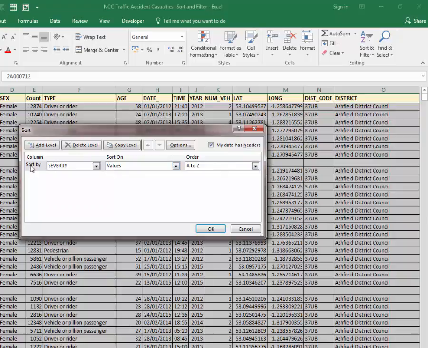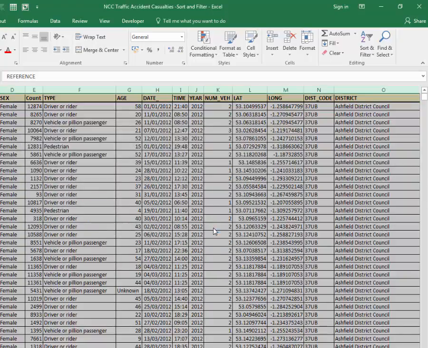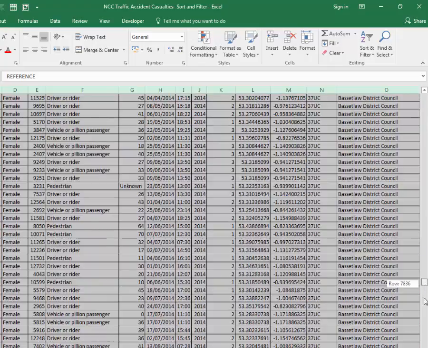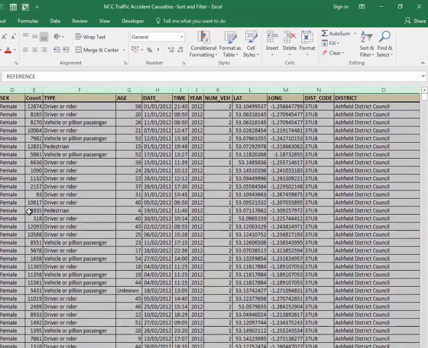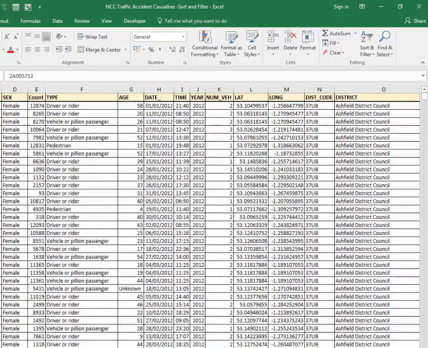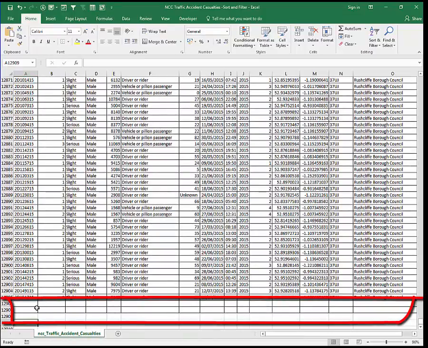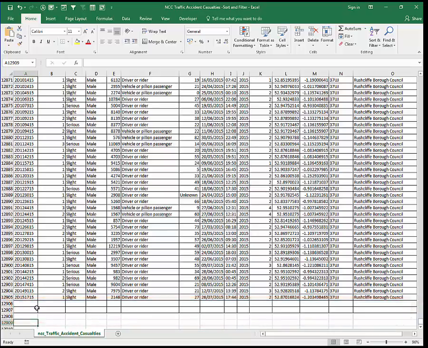Okay, if you want to resort it by year, then all you do is you change the column you want to sort by, dropping this list here. Find the year, and it's going to sort on the values from the smallest to the largest, so the oldest to the newest. So now just click OK, the whole spreadsheet will flash, and now you'll notice it's in 2012, 2013, 2014, etc. Okay, it's now organised by year, and those blank rows that I inserted are magically sorted to the bottom of the spreadsheet. There they are, right down here, look. So they now don't mess up the data.